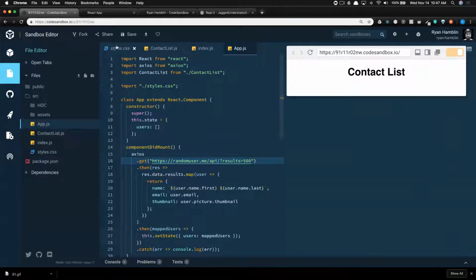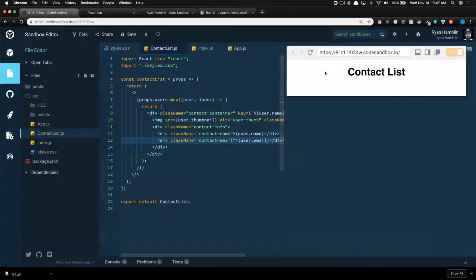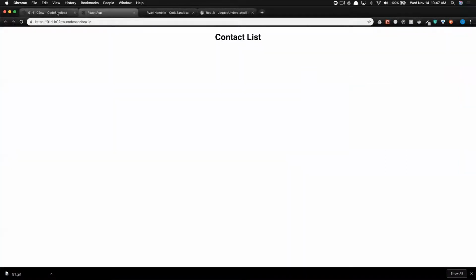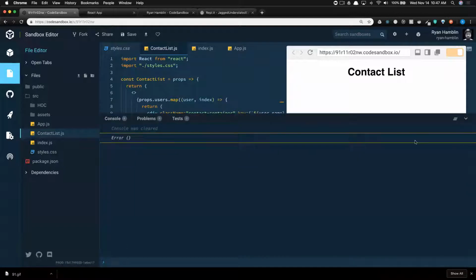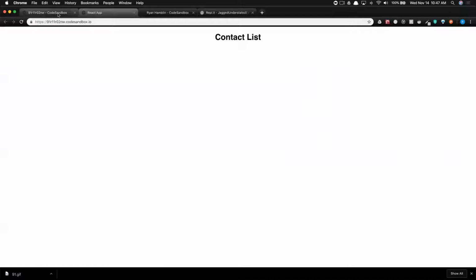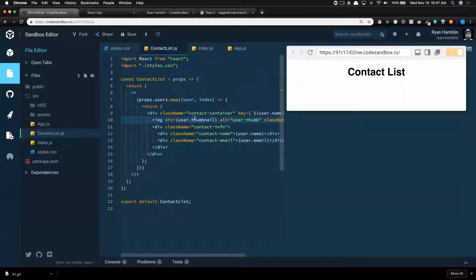So if we crash, sorry about that. Ooh, I just got one console error. Why is Code Sandbox giving me so much trouble today? What in the world?